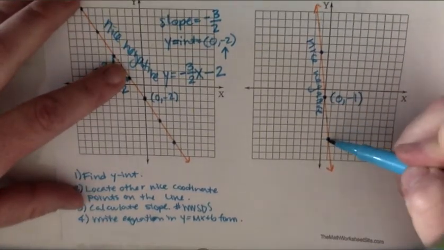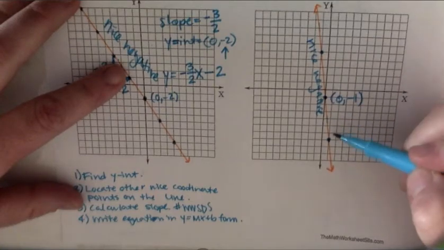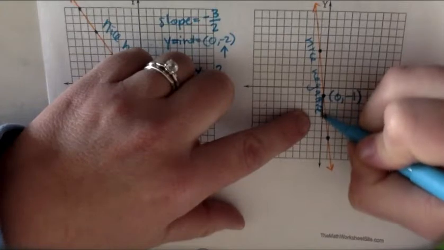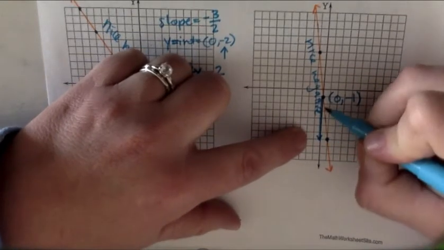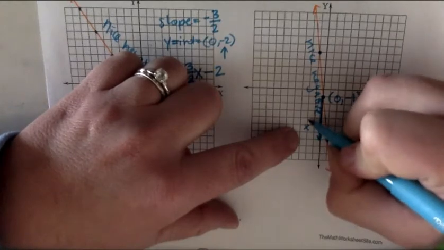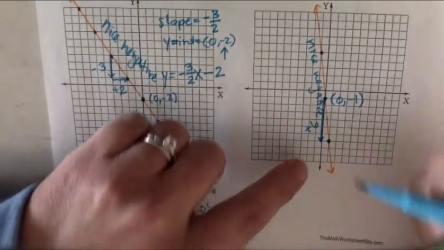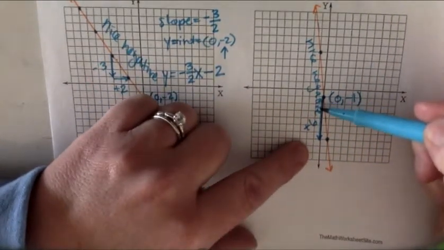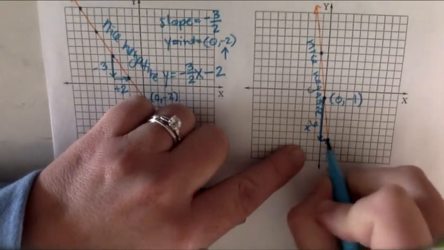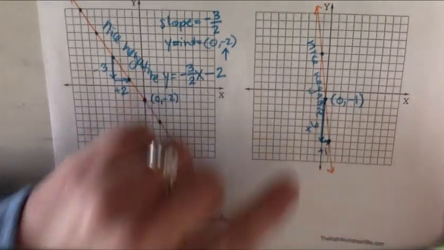So from one of these points to the next point. So from the leftmost point to the rightmost point, I am going to go down 1, 2, 3, 4, 5, 6. And notice when I'm counting these, I'm counting the spaces between those lines, not the actual lines themselves. And I'm going over to the right one unit.